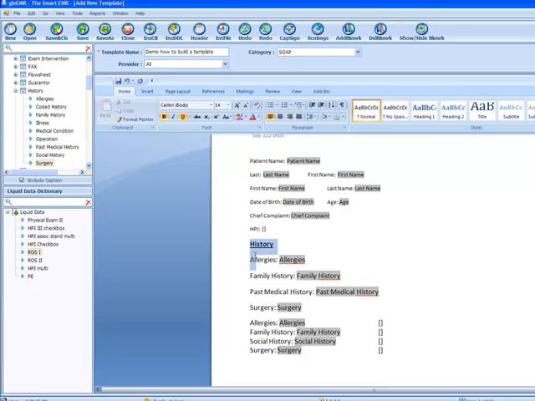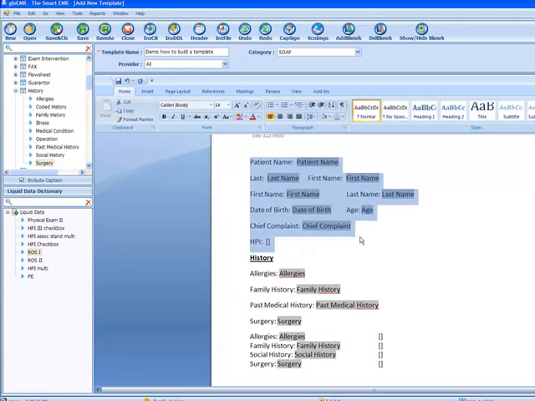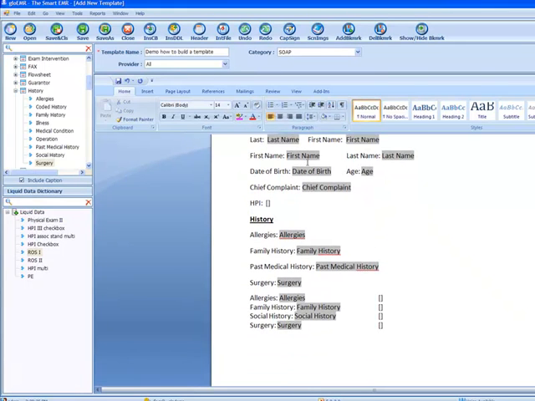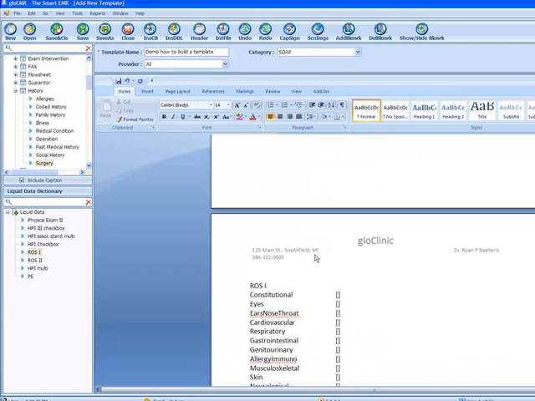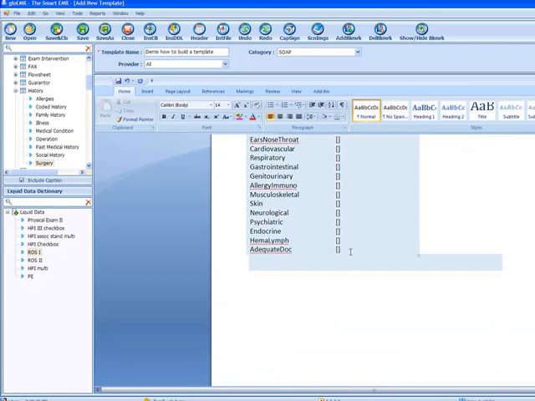And of course, it's not really as pretty as it should be because I've changed my font on part of my template and not all of it. So let's go ahead and make that a little bigger for our viewing pleasure. So I have chief complaint, HPI, history, review of systems, and then of course we get into the actual physical exam. And again, you can set up or create your physician's normals as you would like to. We can use liquid data to create physical exams as well. Or you could also just dictate.